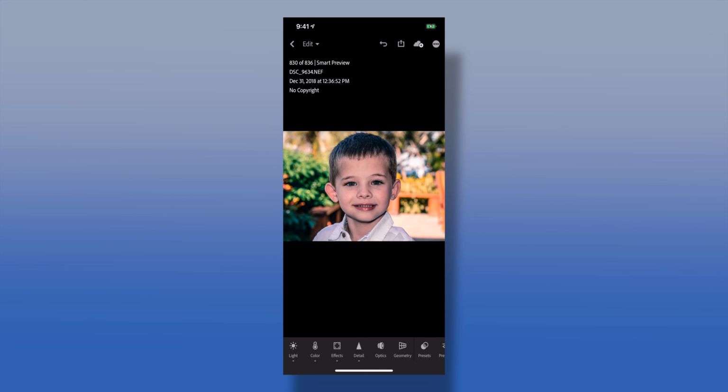But to get them onto your phone, you're going to need to follow the steps that we've showed you, or the easy way is to get yourself a copy of Lightroom on the desktop with a Creative Cloud subscription, and all your presets will automatically populate onto your phone without you having to do any extra work. But this is a shortcut that helps you get the presets that you've purchased onto your mobile device without having to buy the Lightroom Creative Cloud products.